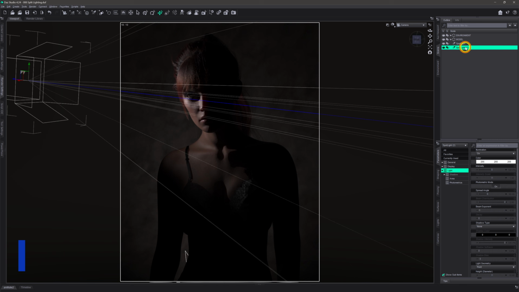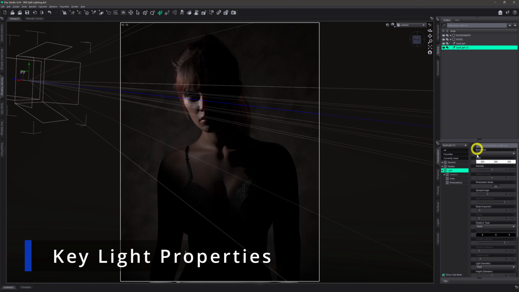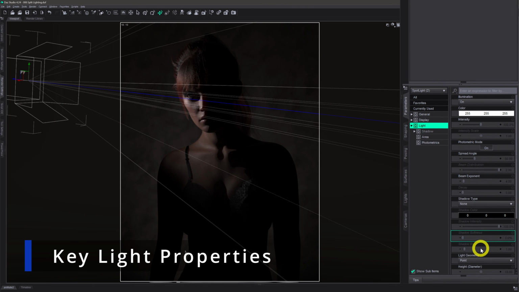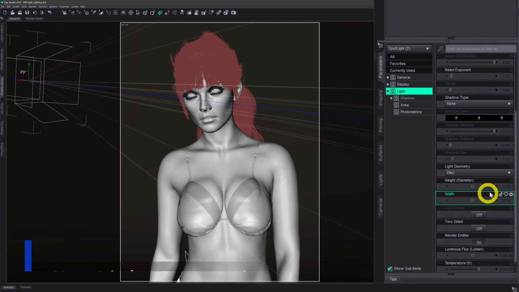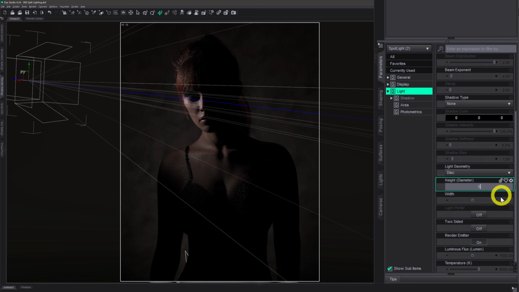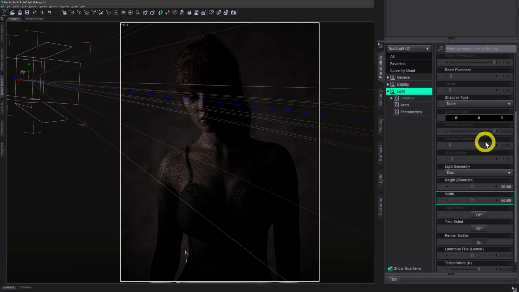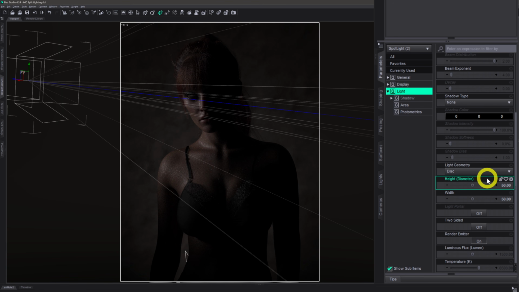We're going to do the usual thing. We're going to soften the light somewhat. It's perfectly fine to keep it hard if you wish, like it is. So you see this really hard, dark line down the centre of her nose. But we're going to soften it up like we normally will do. So we'll come down to light geometry, turn it into a disc, why not, and then increase the disc to a 50 by 50 size. We don't want it too big because we have it close up. And you can see now everything's softened a little bit and it's lost a little bit of the intensity also.